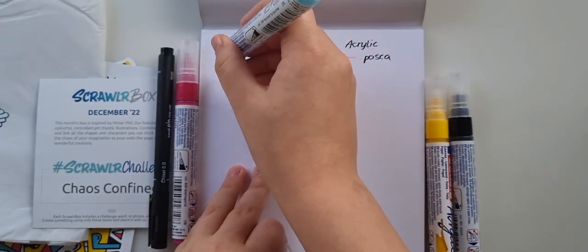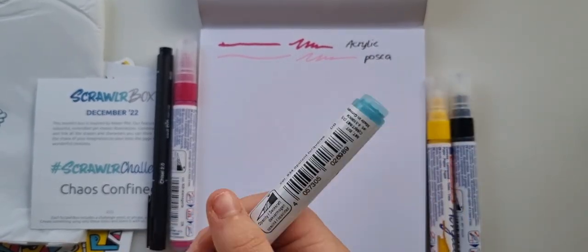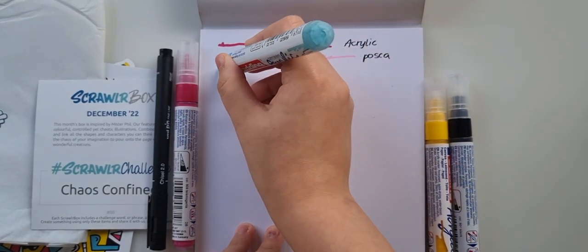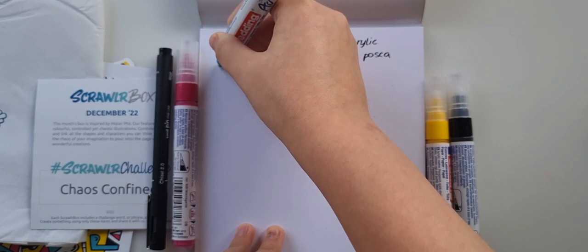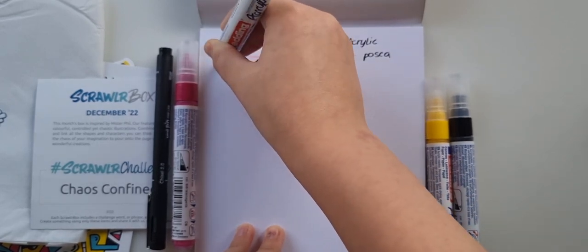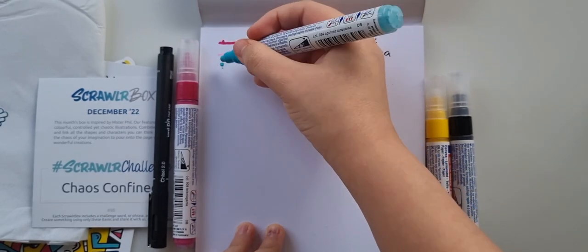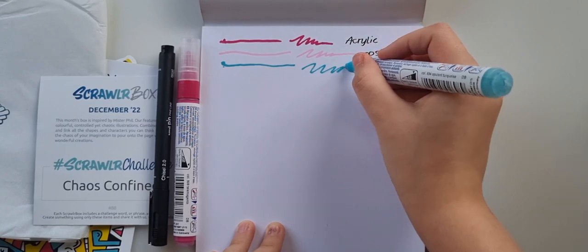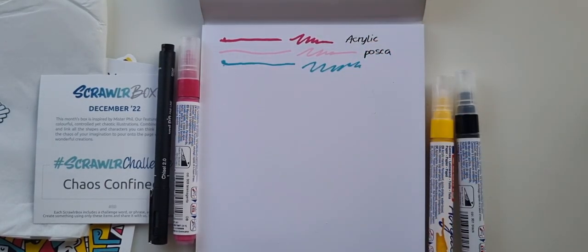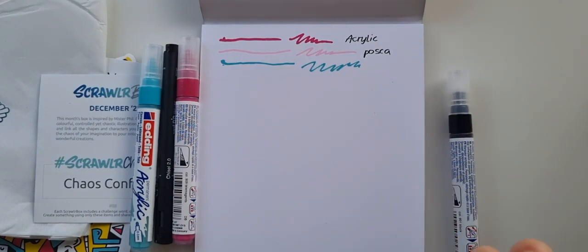Oh, yep, it's coming out. Just maybe shake it again. Okay. One more press. And it's pretty much activated. Now the yellow and then the black again.